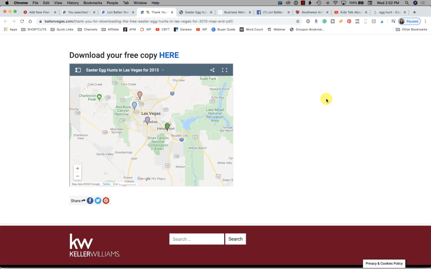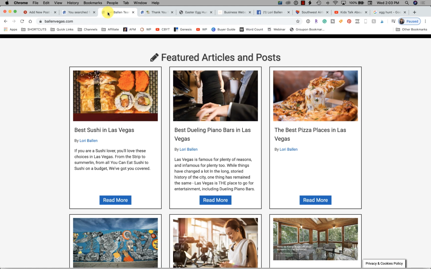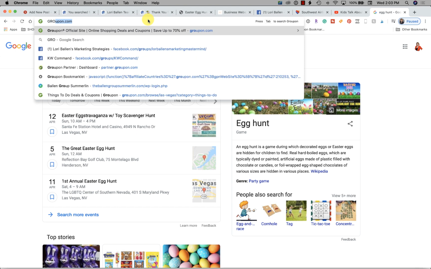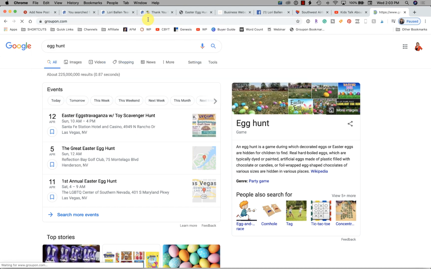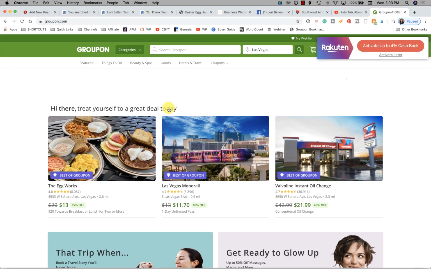They'll register. The concept is if there's something of value, they will register for it, and now they're in your hyperlocal list that you can market to, and they can unsubscribe, of course. So we'll have to think about what that might be. Sometimes it's a Groupon. I don't know if there's going to be any, but I might go over to Groupon and type something in and see if they have.